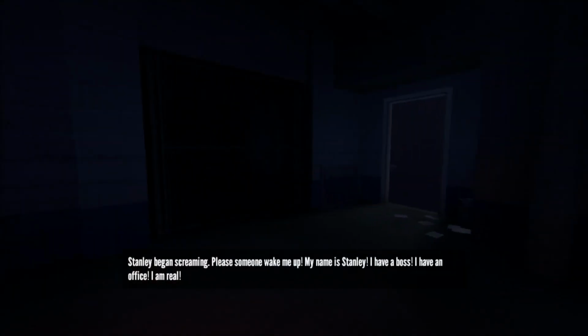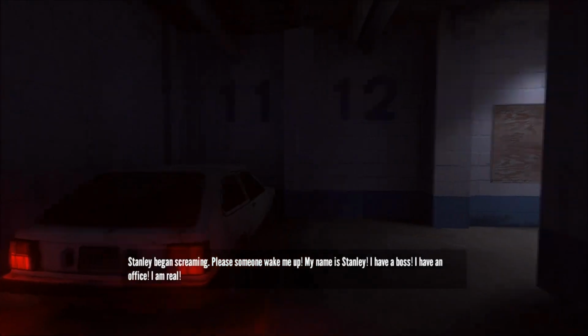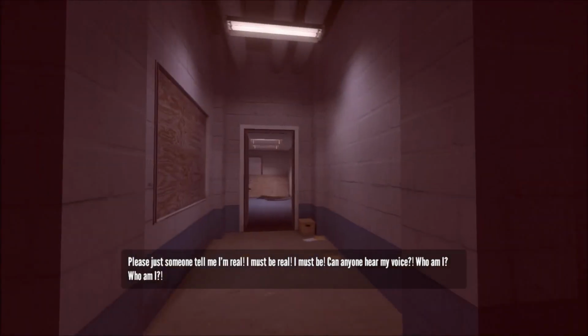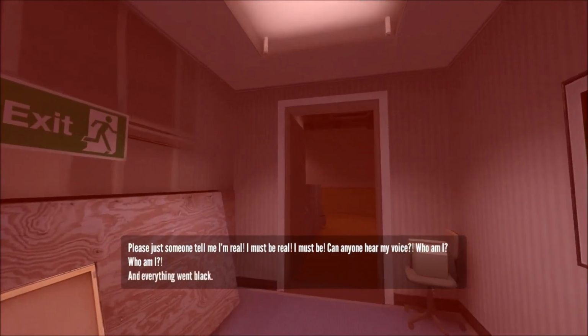Stanley began screaming. Please, someone, wake me up. My name is Stanley. I have a boss. I have an office. I am real. Please, just someone tell me I am real. I must be real. I must be. Can anyone hear my voice? Who am I? Who am I? And everything went black.